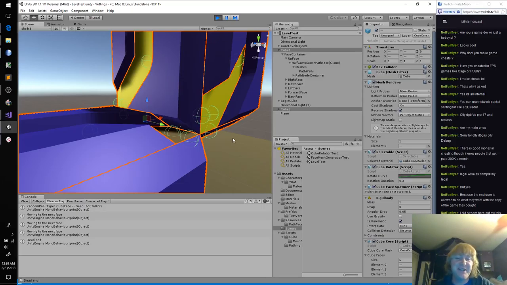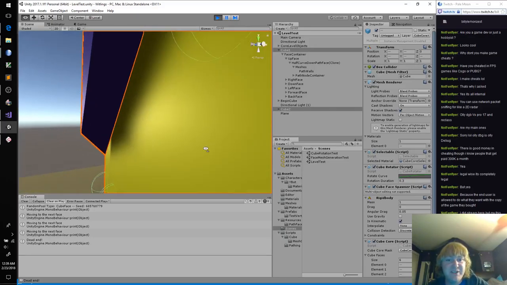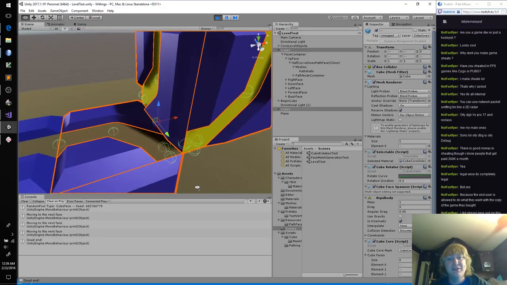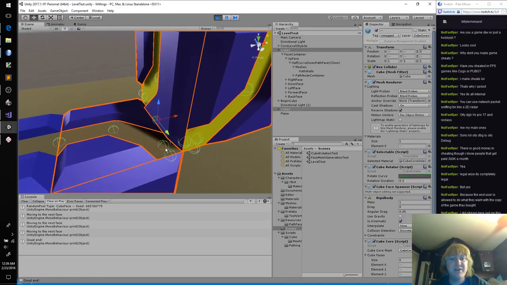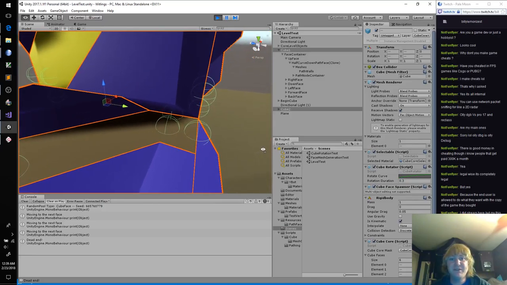Mm-hmm. Always bugs. That is life. Actually, the main reason I reworked my pathing system is previously I just had a node on each of these corners. But when I spun the cube, these two paths would register as connected because their corners were overlapping. And visually, they are not connected at all. And I didn't want to have to do some stupid animation of him flying over here. But now, with the new path nodes, they do not overlap. That is very nice.